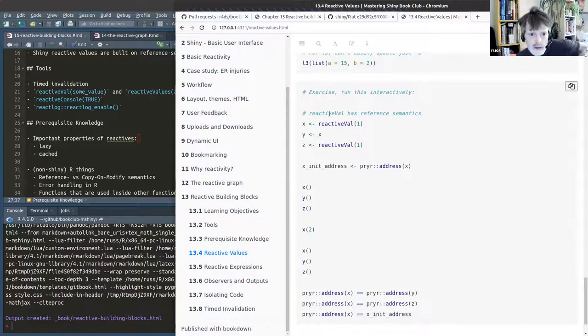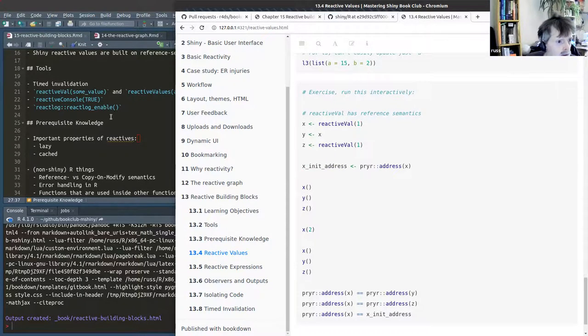And there's another exercise that is used to kind of illustrate that these reactive values have reference semantics. So if we start with one reactive val and make a clone of that, so there's now two objects with the same, so that's a reactive value that's pointed to by two separate objects. I always use the wrong words when I discuss this kind of thing. Anyway, so I've got a reactive value and I've copied it into another variable as well. I've got a second reactive value that's held by a completely different object.